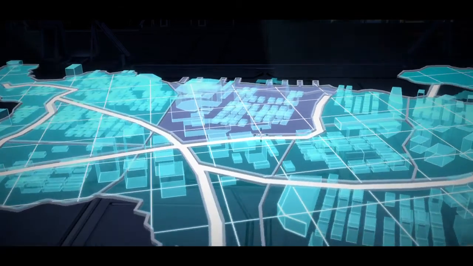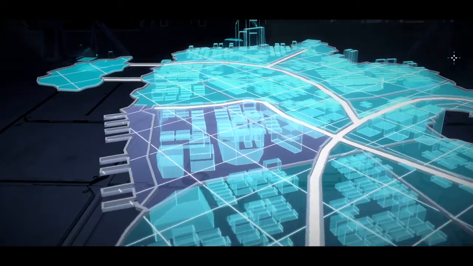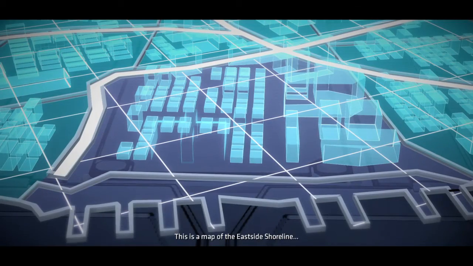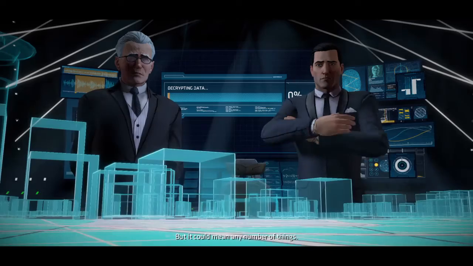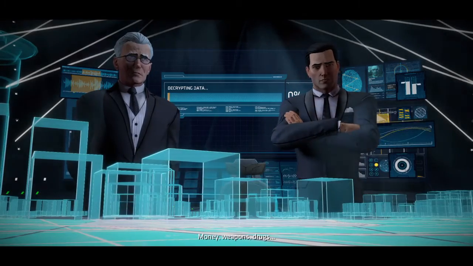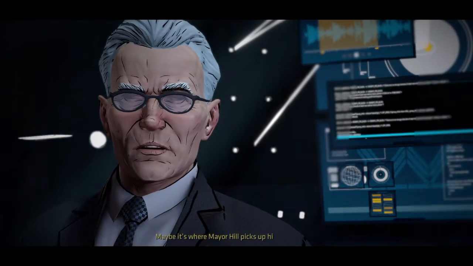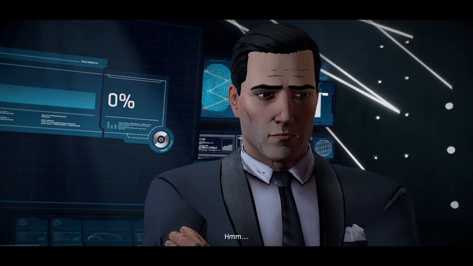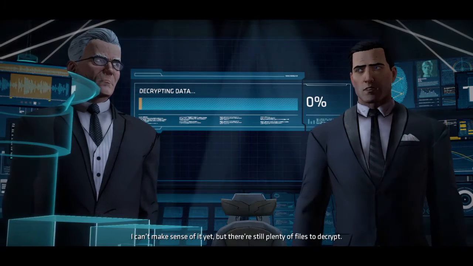I can't remember what we have to do here. This is a map of the East Side shoreline. But it could mean any number of things. Money, weapons, drugs, everything flows through that port. Maybe it's where Mayor Hill picks up his dry cleaning. Can't make sense of it yet. There's still plenty of files to decrypt.